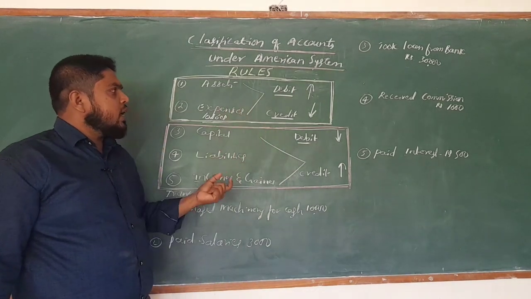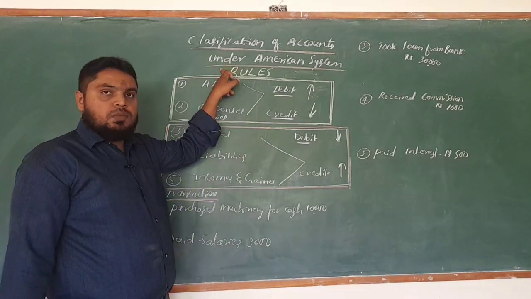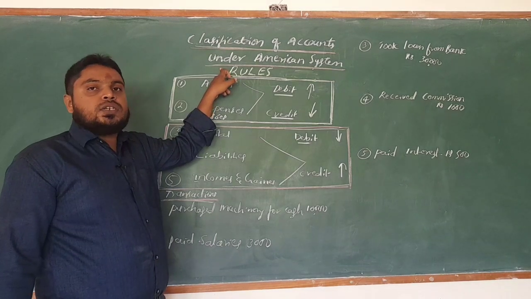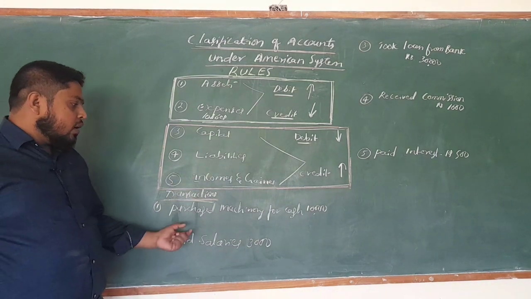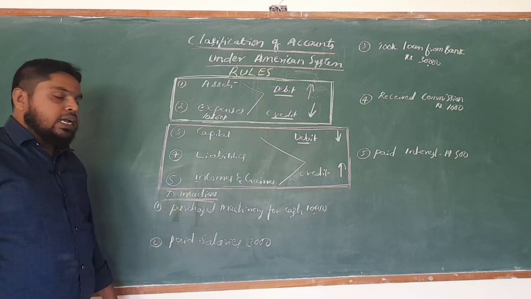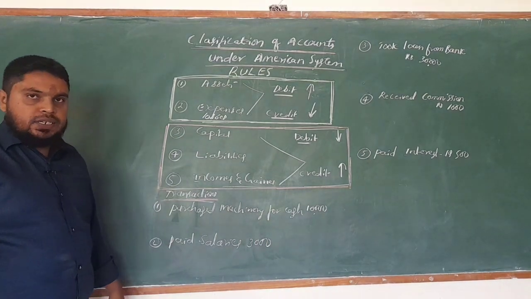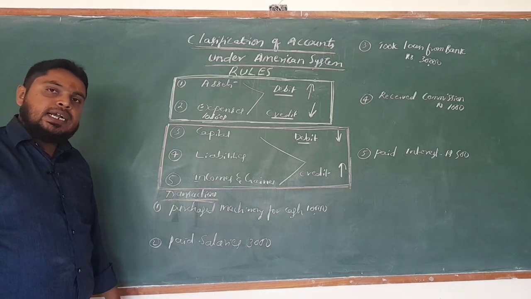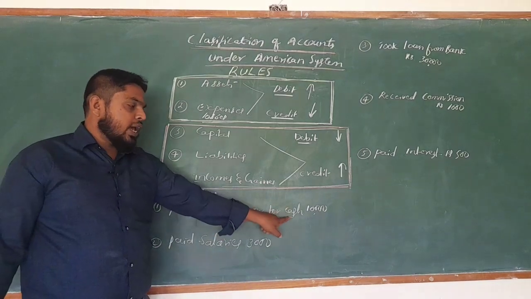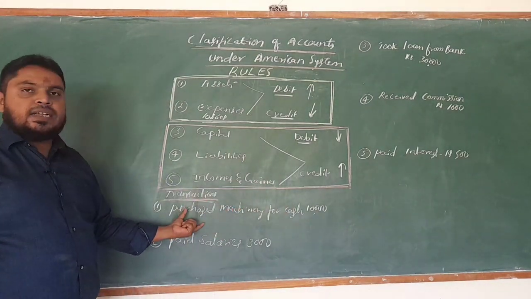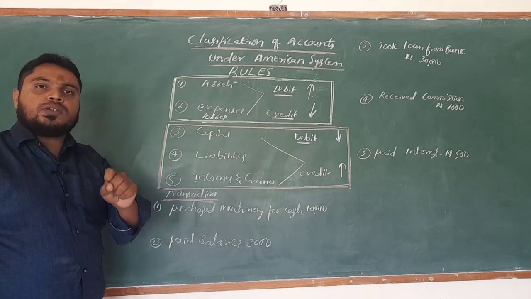So these are the debit and credit rules under the American system of accounting, the modern system of accounting. Now, with the help of transactions, let us find out debit and credit. There are two types of transactions: cash transactions and credit transactions. First, purchase of machinery for cash. First we have to analyze the transaction, then find out how many accounts are involved in each transaction.